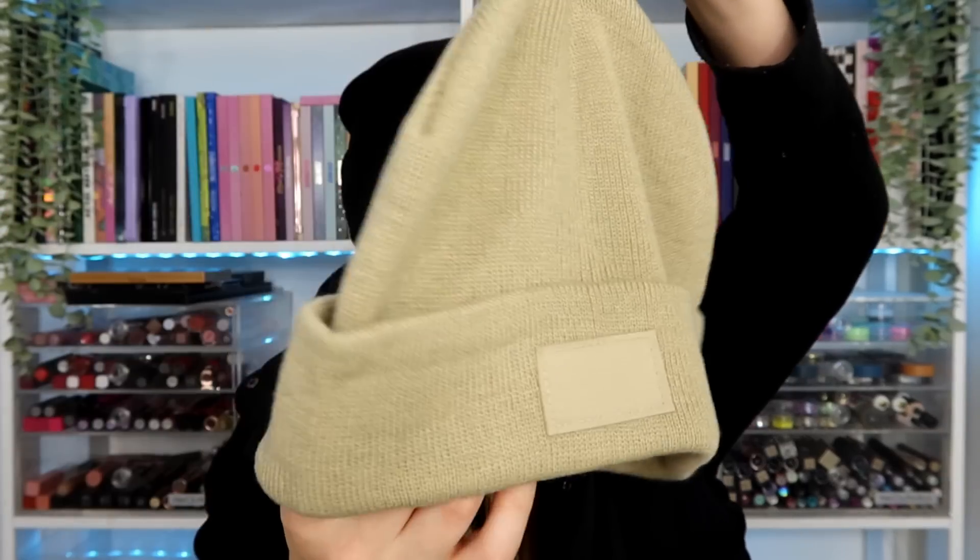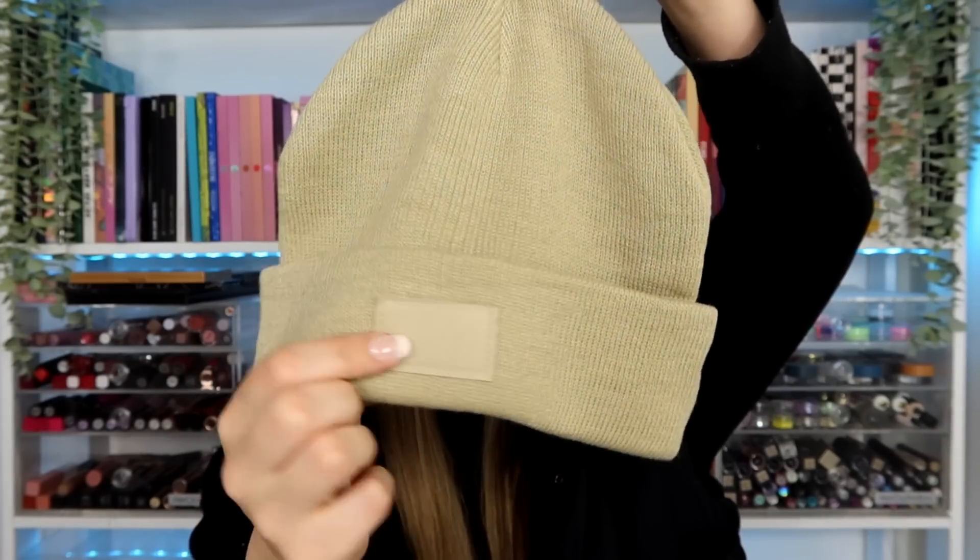I only have one bag — I think it's normal to leave Primark with one bag, some people leave with more, some with less. This hat was three pounds, and I got the same one in beige as well, which I also love with the little patch on it. I just think it adds a bit more detail and makes it look a little more expensive. It's a nice thin beanie, not too bulky on my head, so I got two beanies and I love them both equally.